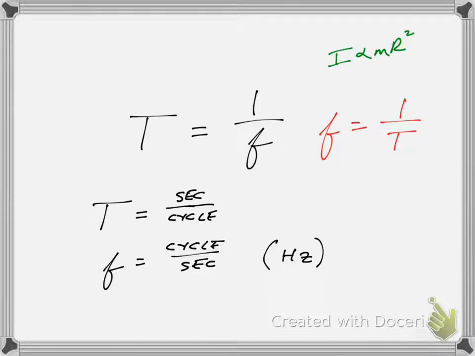And then also just reminding you that the moment of inertia, or the rotational inertia of an object, is proportional to mr squared, which means that two factors must be considered, both the mass, but then more importantly, where that mass is located, as in how far away from the axis of rotation the mass is, because that quantity gets squared. And this is why we saw that the disk made it down to the end of the incline faster, because it had a smaller rotational inertia, and so it was easier to start and stop rotating, whereas the ring, with all its mass on the outside edges, caused it to be more difficult to start and stop rotating.